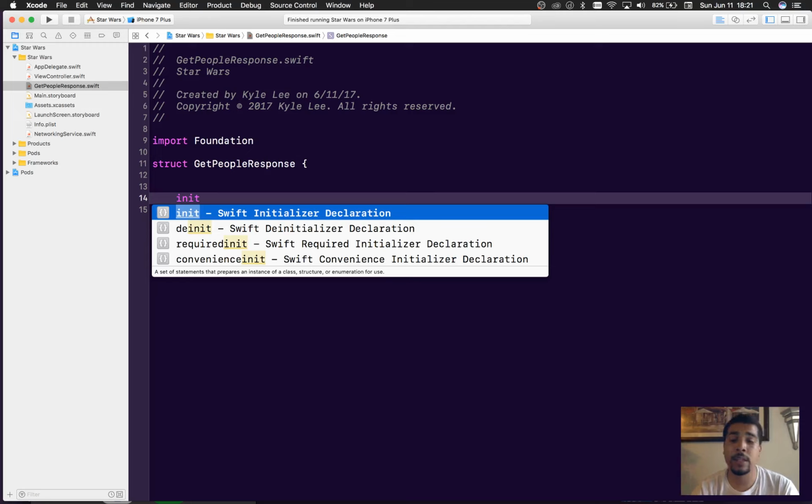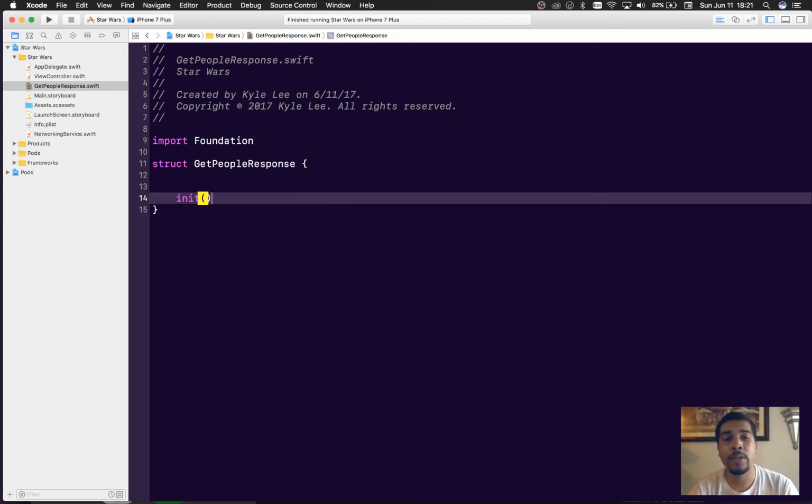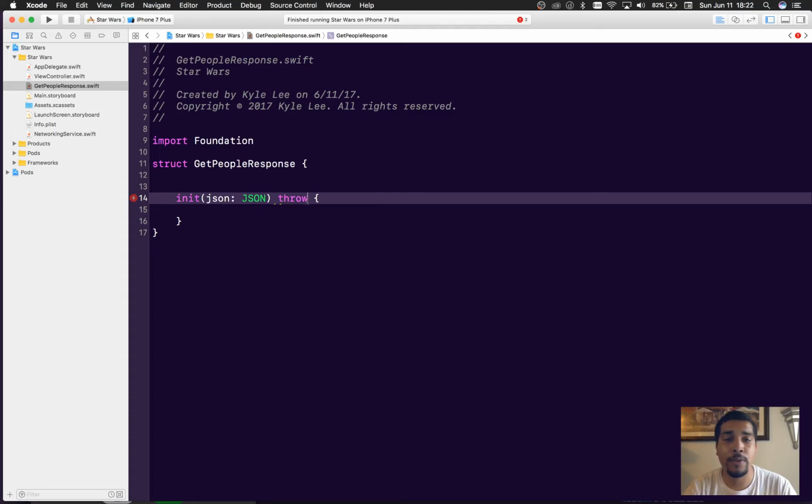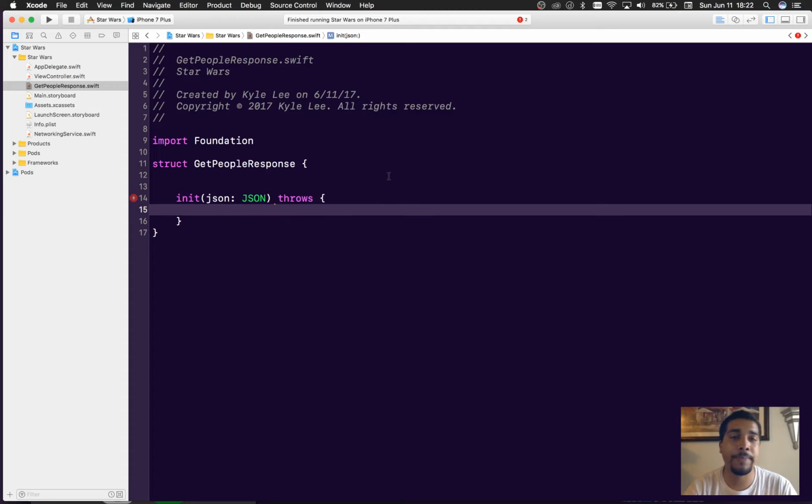No. I actually like making them throw. That's the way I like to do it. So we're going to initialize this with JSON, and then it's going to throw. The reason for that is better error handling. This is how I usually do it. You don't have to do it this way. It's just how I usually do it. Throws.